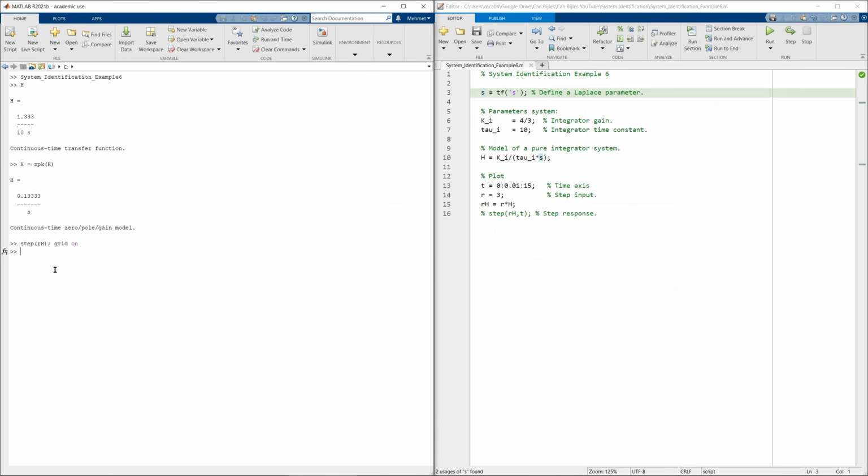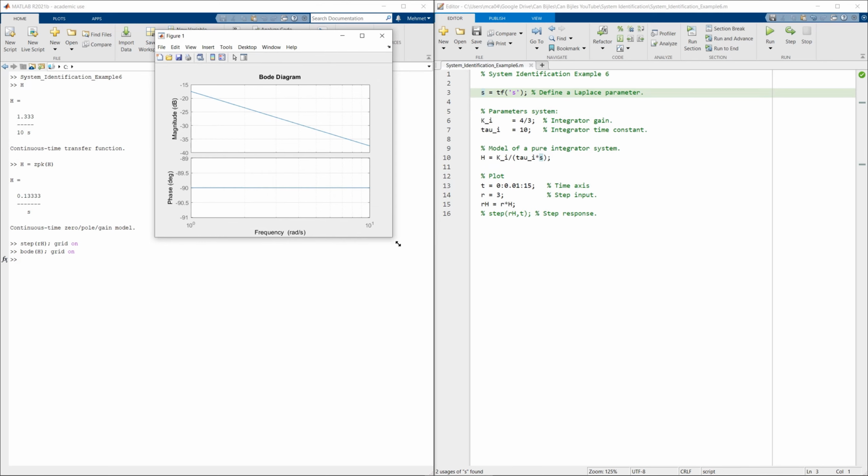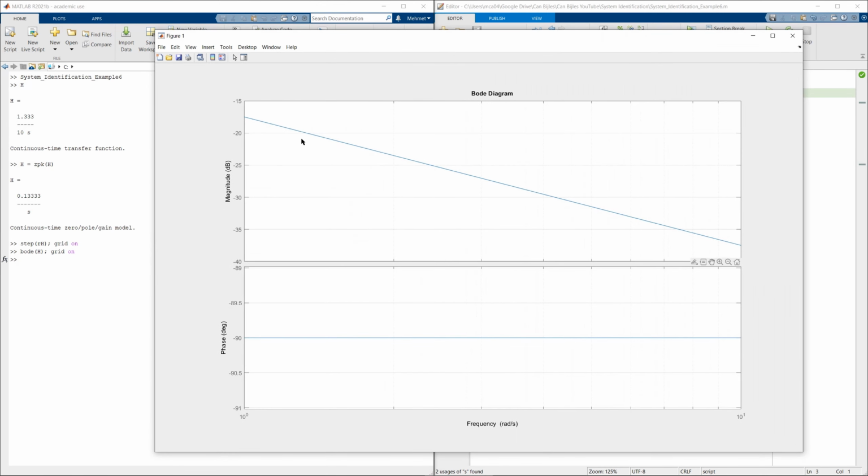So let's also look at the Bode diagram. You're only interested in the system itself, not in the step height, because that's not really necessary. Again, then the grid on, and you will see what we get. Now I'll make it larger. So what you see is, as we also discussed in the calculations and after that in the simulations part, you can see that the phase is all minus 90 degrees. That will stay at minus 90 degrees. And you can see that the magnitude will go down.